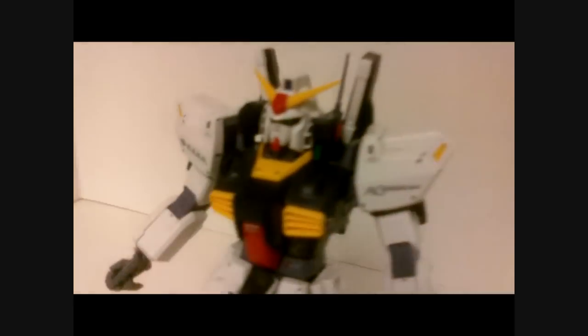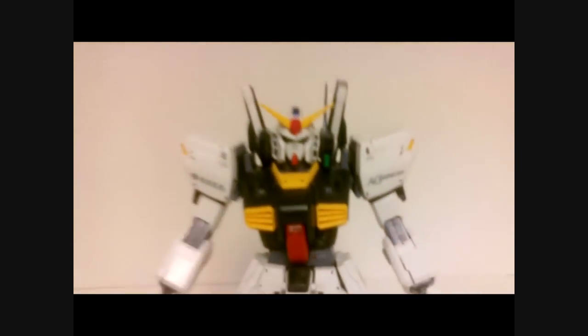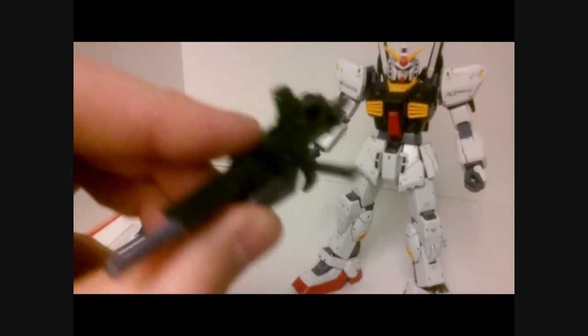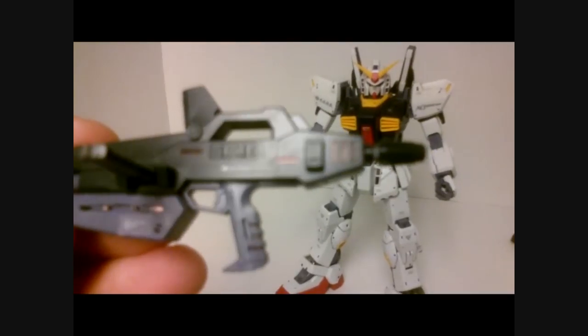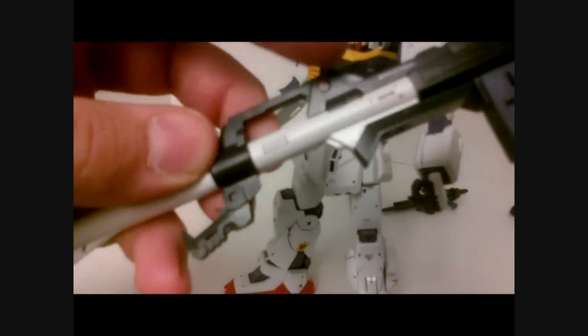In terms of accessories, you get this headset which is seen in the latter half of Zeta Gundam, and it clamps right on with little notches in the head that click right in. You also get a very nice two-tone beam rifle. It has a handle that will swivel in and out, and an ammo pack that can be removed. It also has a clip on the side so you can hook it onto the side skirt and carry it. Holding the gun is no issue — it has a full extension, you can hold it sideways, and it's not dropping it.